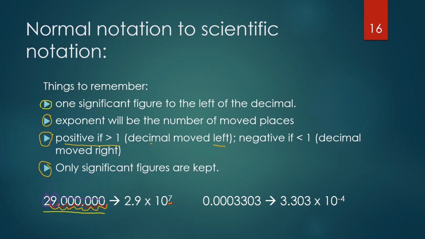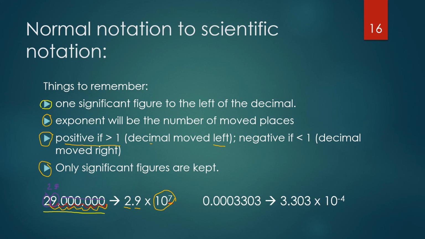So there were only 2 significant figures in this original number, so that's why when we write it in scientific notation, we have just 2 and the 9 present, 2 significant figures once again. Now keep in mind that this times 10 to the 7th does not count at all towards significant figures. This is just representing how many times we move that decimal point. It's only the numbers before the multiplication sign that count towards significant figures.